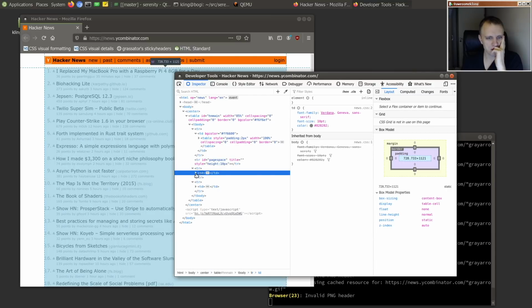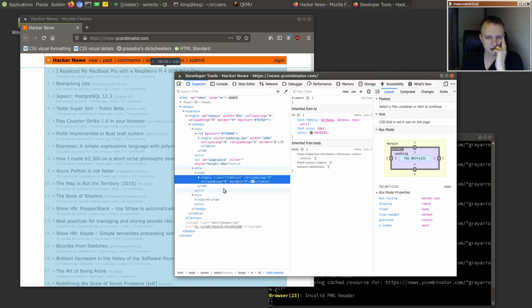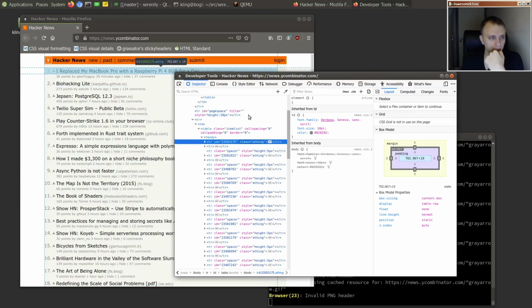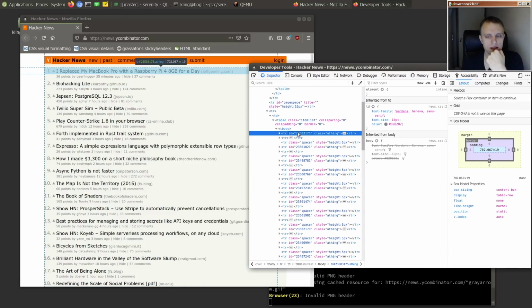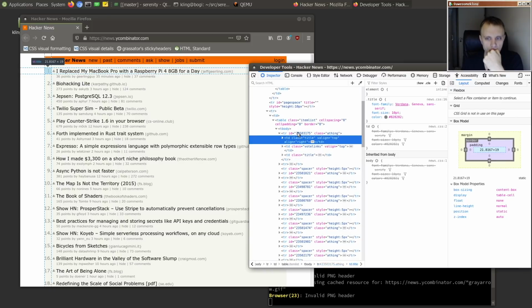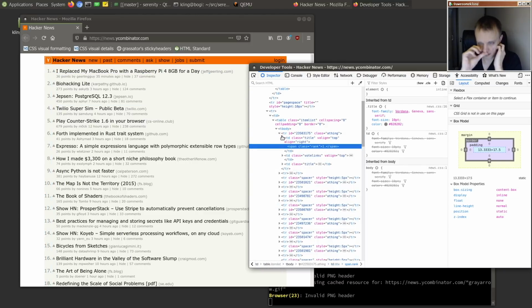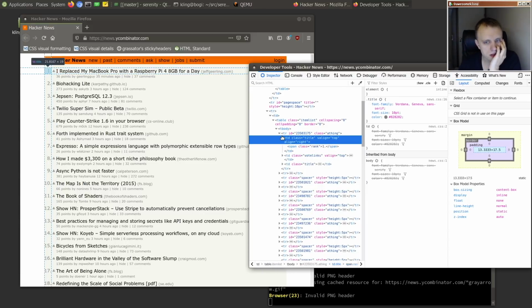So the big article list here is another table, and they're using some of these presentational attributes like cell spacing, cell padding, and so on. And each one of these guys is a table row, and there's very little actually in terms of CSS, just a little bit of colorization and font selection. That's super bare bones. So that's interesting.